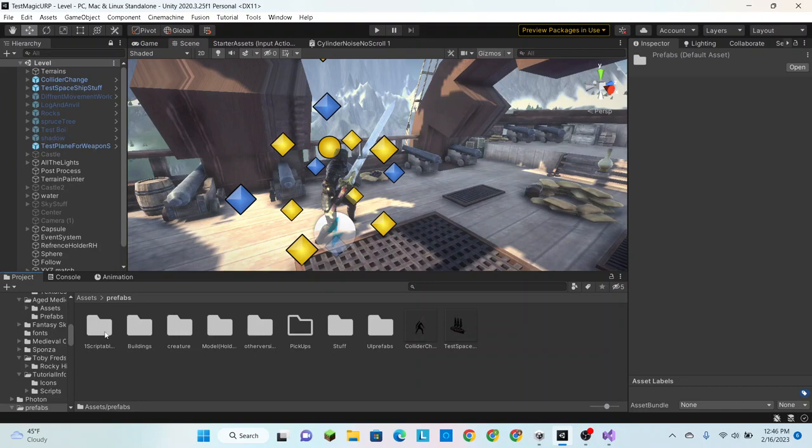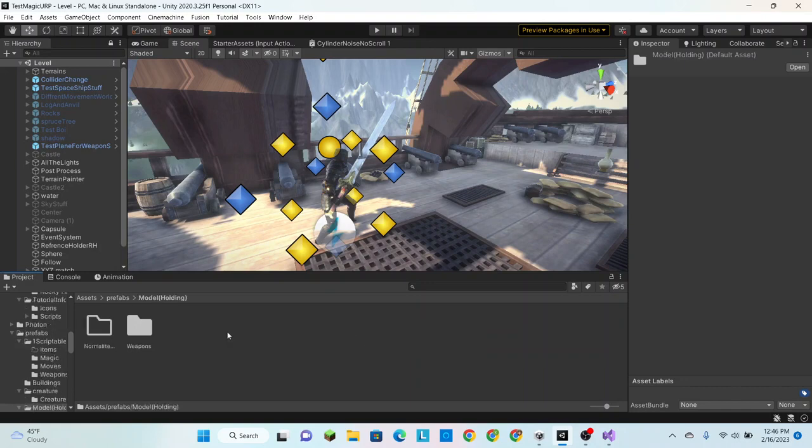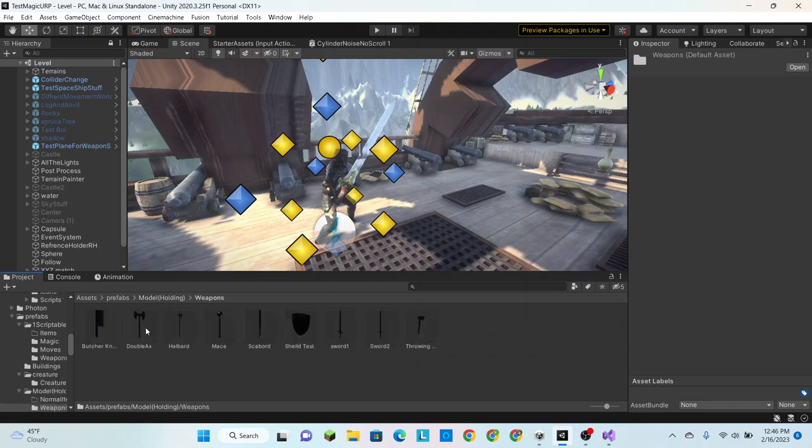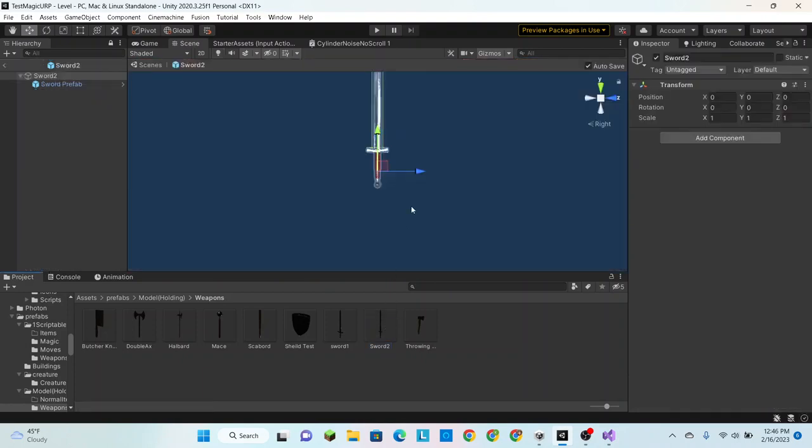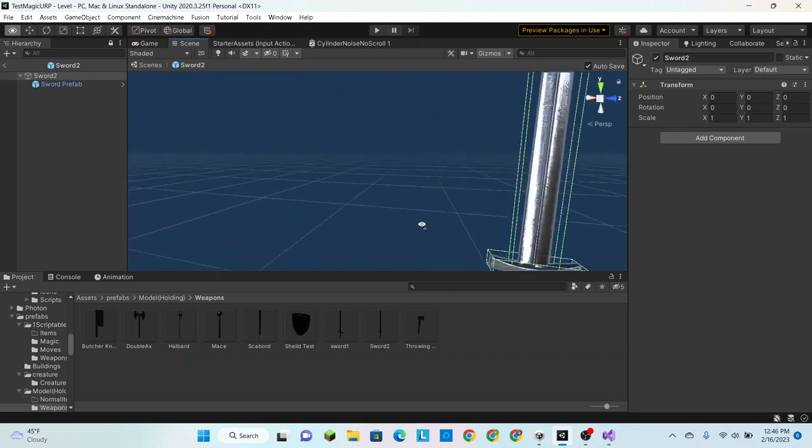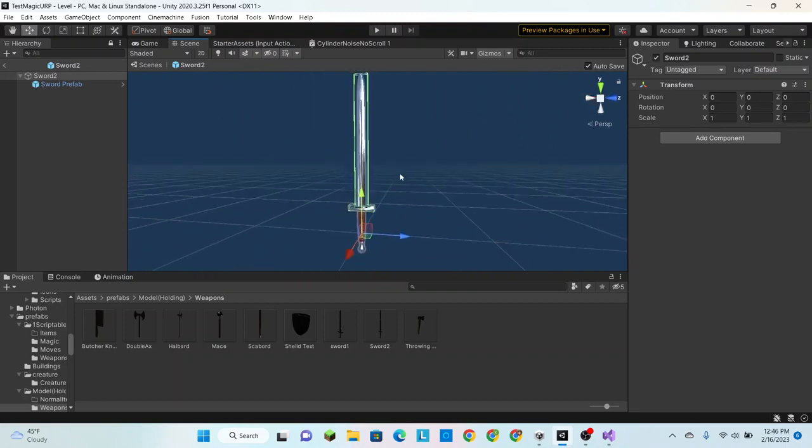I believe I have put it in here. Yes, weapons. No, never mind, I haven't. These are all pre-made weapons that I stole off of the asset store. But this process that I'm going to be showing you would work the same.